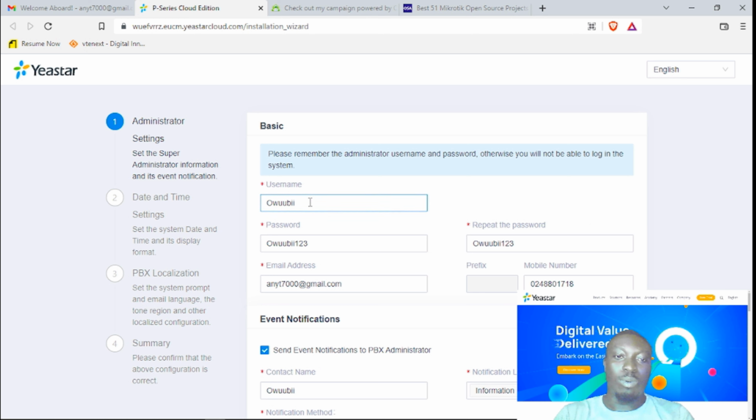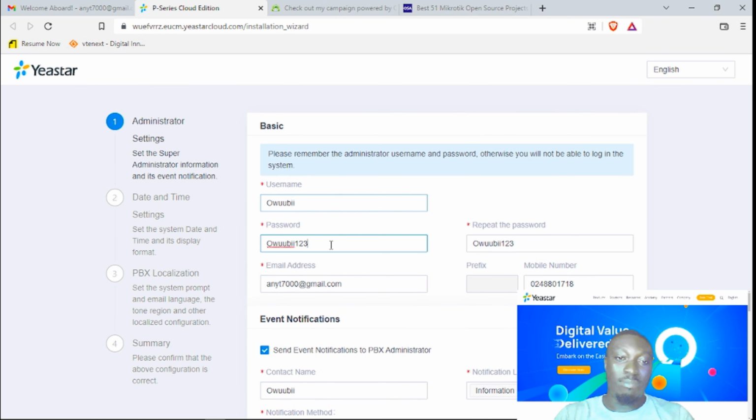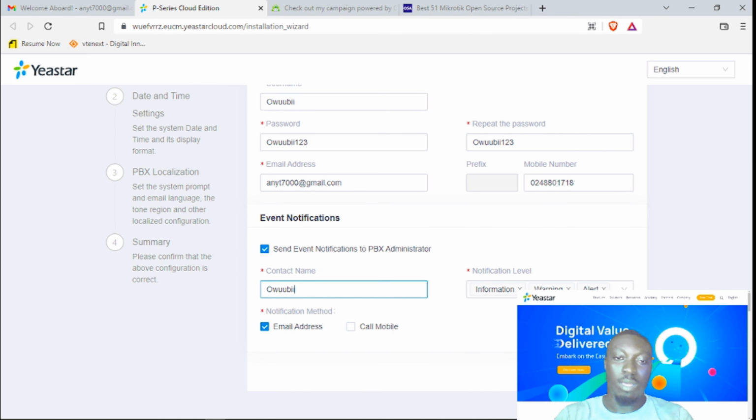You provide the username for the administrator, the password for the administrator, the email, and the contact of the administrator, and then you provide a contact name for notifications to be sent to the administrator. These notifications are information, warning and alert of the Pbx system. So we are done filling these various fields, so let's proceed.